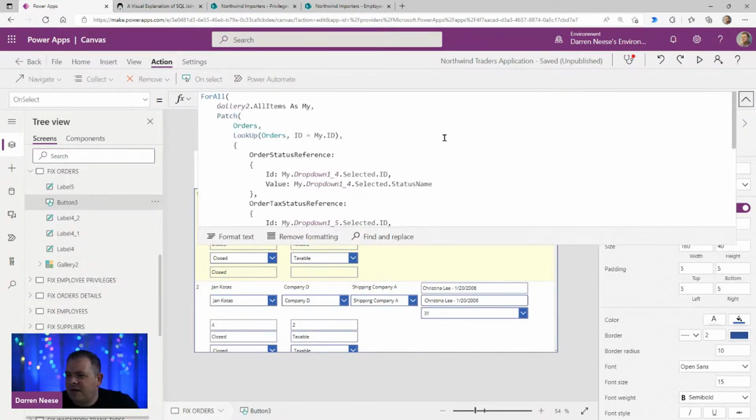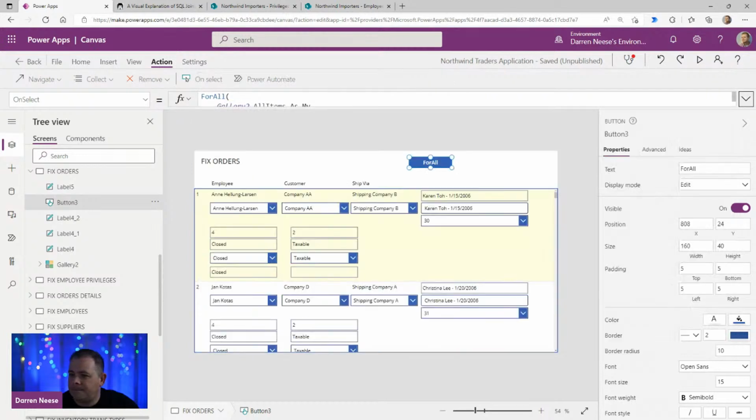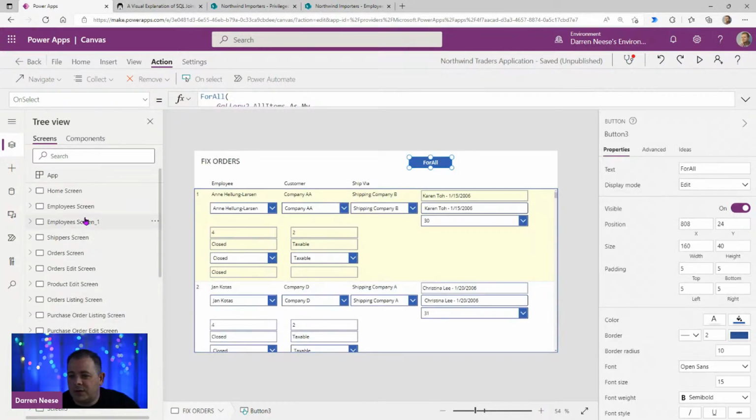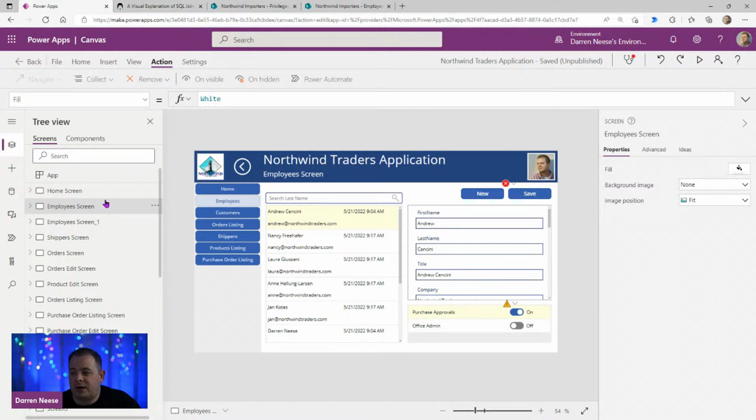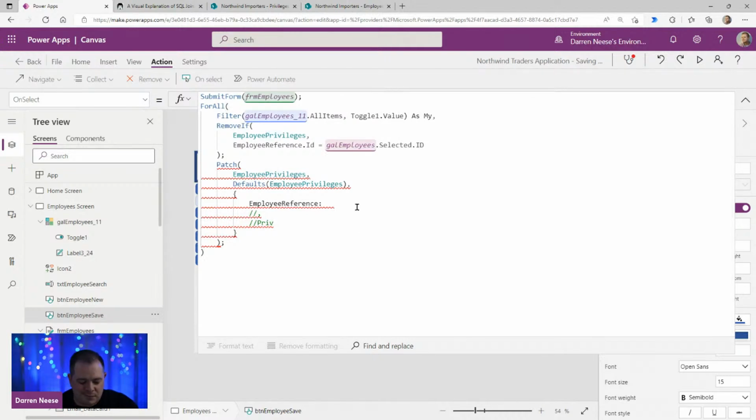Okay, so we've got a for all here. So this is how you patch a lookup column. It's not too complicated, but this is how it's done. Okay, so I'm going to copy this stuff over. Okay, and how a lookup reference works within SharePoint, it needs an ID and then a value. Okay, so that's what we're going to provide. And something you notice is sometimes you don't remember everything off the top of your head. Sometimes you got to copy and paste something that you had from before that worked. Okay, so this is one of those cases. I don't work with relationships in SharePoint this way.